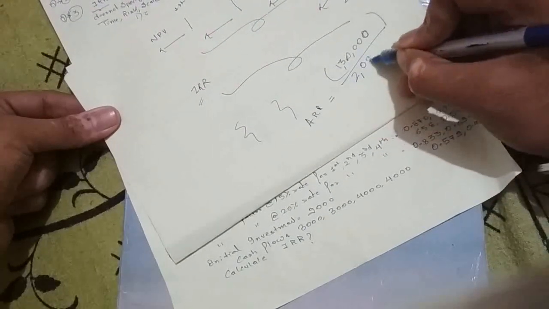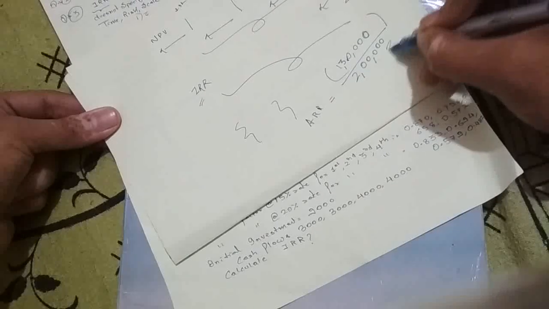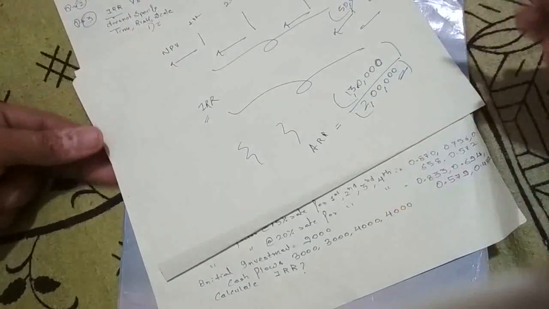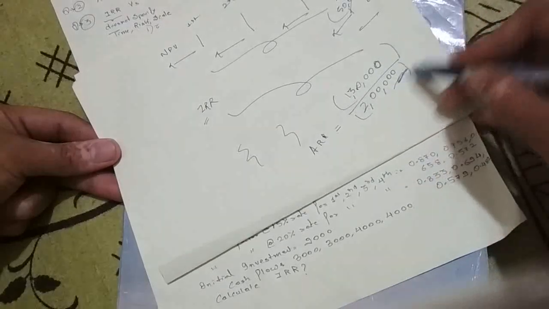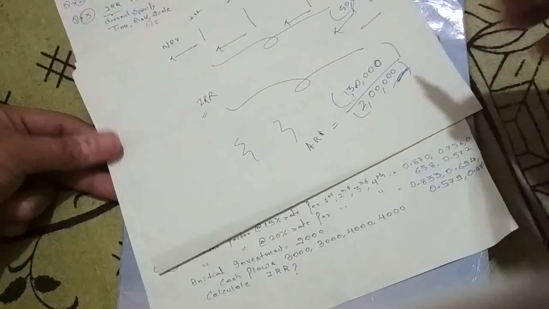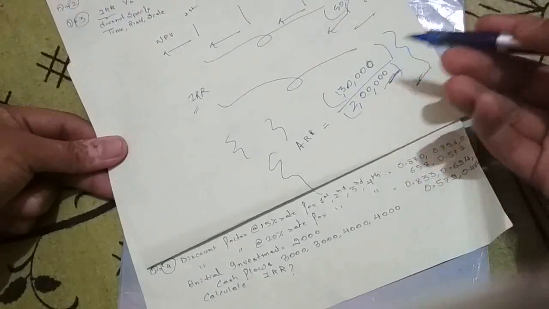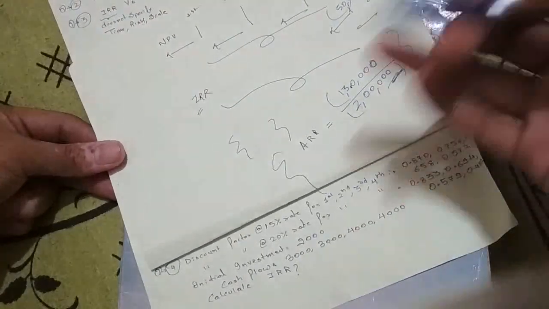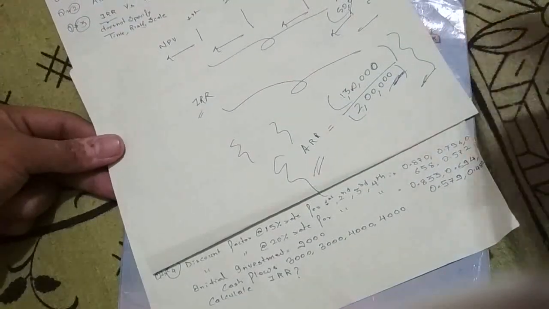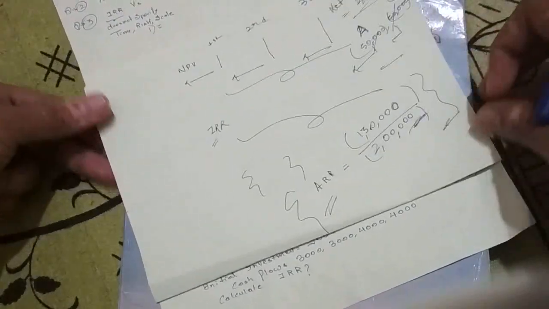So 2 lakh of rupees is the total investment we are getting at present, the investment we made. So this is the formula of ARR. Important. One question is also there in our course book. If you want, you can see it with the ARR. You can easily understand from that.